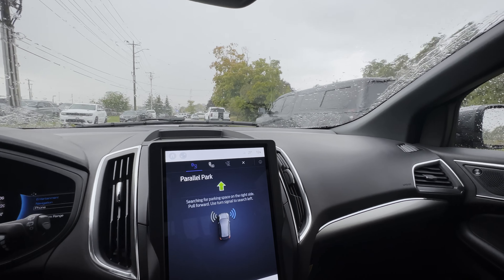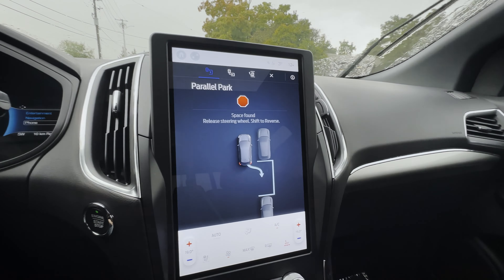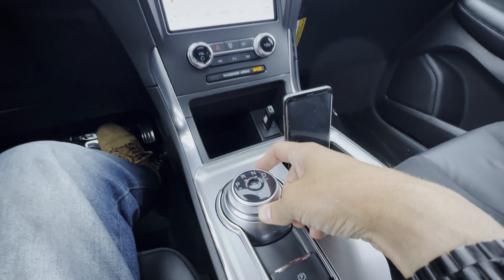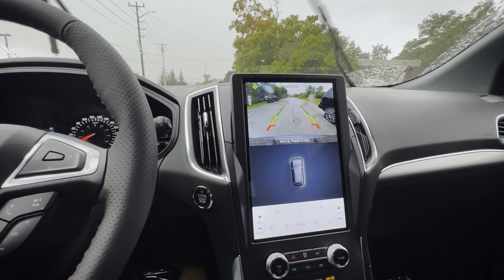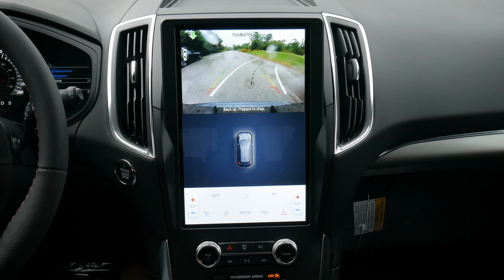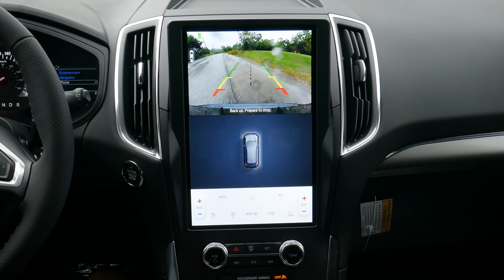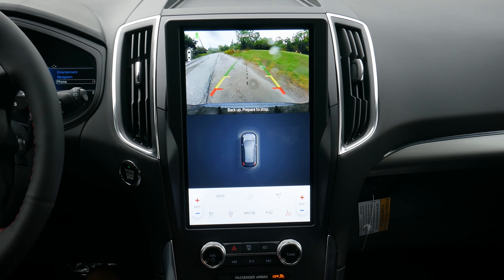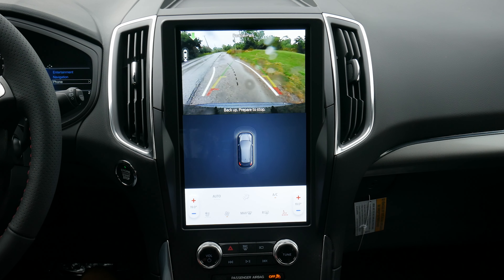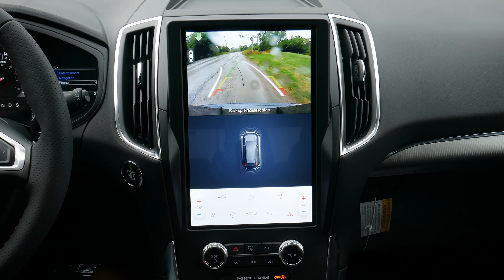It's found one, so it's telling me to stop. I'm going to shift to reverse and I am just controlling the gas and the brake — the vehicle is doing everything else. Honestly the first couple times you use this you're going to be kind of sketched out, like is it going to get me into an accident? But this thing — beautiful, look at this — perfect parking job every time.